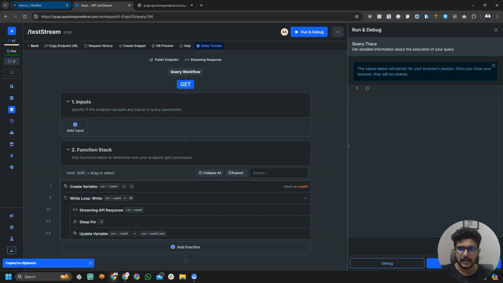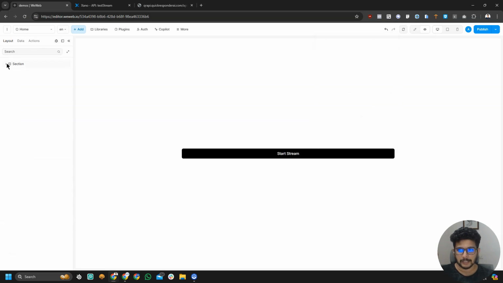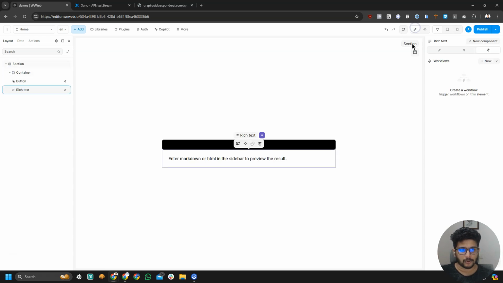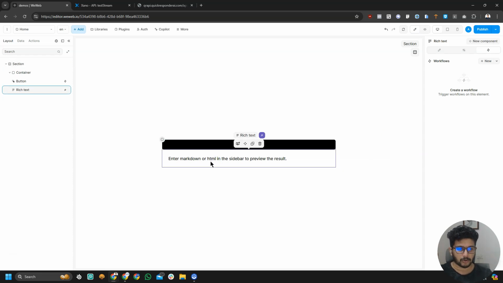We are going to test this in our Weweb. All right, so we have a button here, and what you are not seeing is I have also added a rich text box. All right, so let me switch to this edit view. So here we have a button, and then there's a rich text box. This text box is empty right now. It doesn't have anything. What we are going to do is we will connect this text box to a variable. All right, we will do that later.